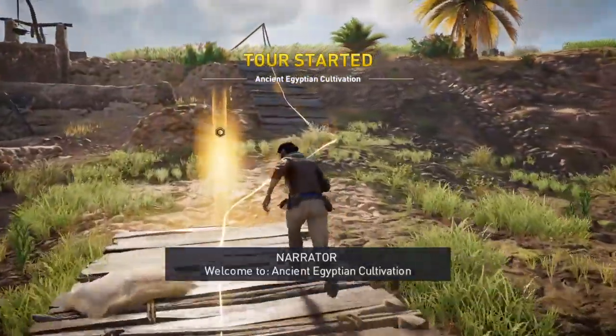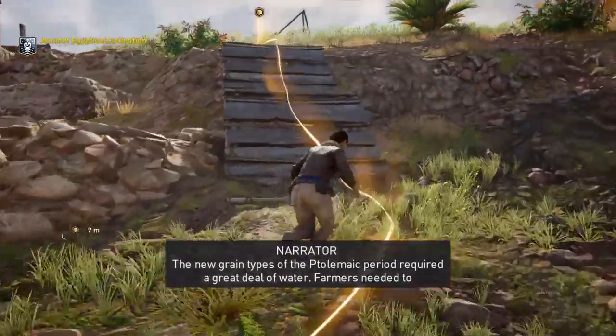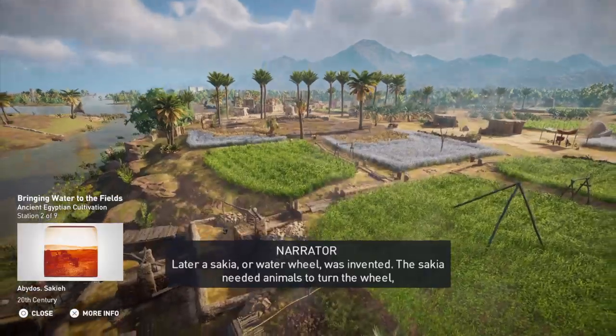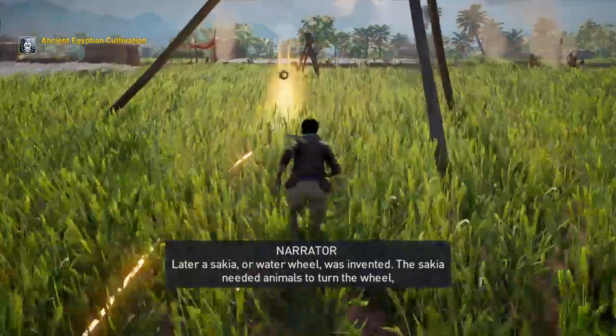Welcome to Ancient Egyptian Cultivation. The new grain types of the Ptolemaic period required a great deal of water. Later, a sakya, or water wheel, was invented. The sakya needed animals to turn.